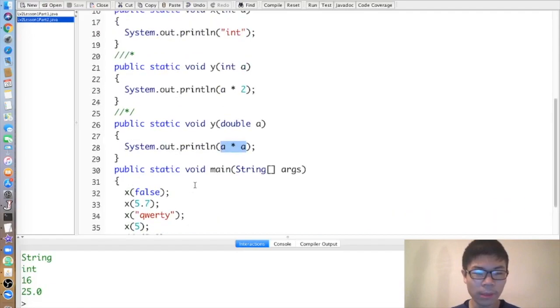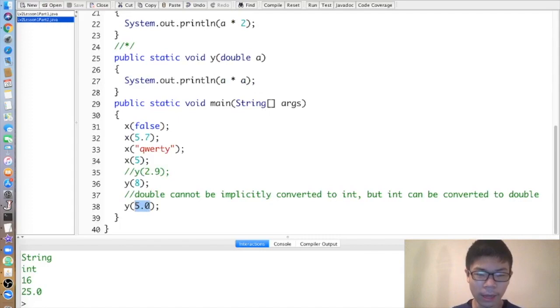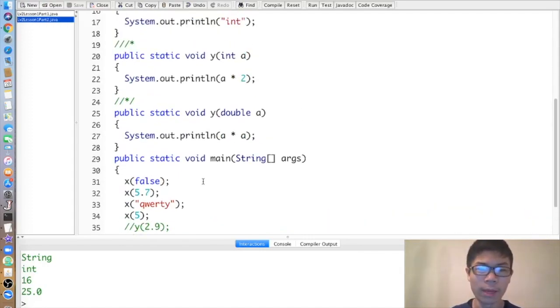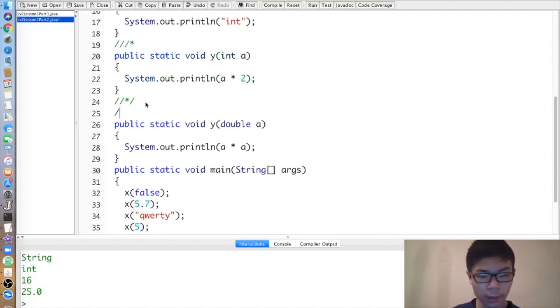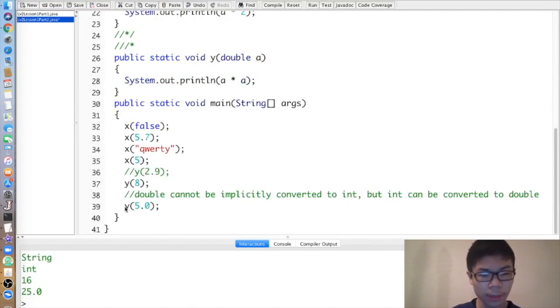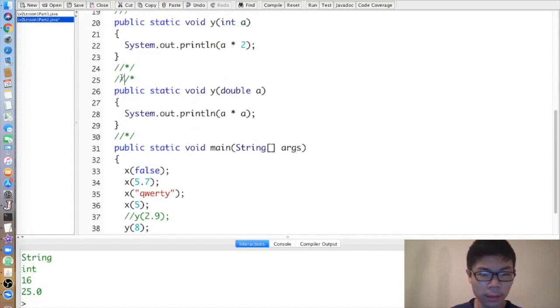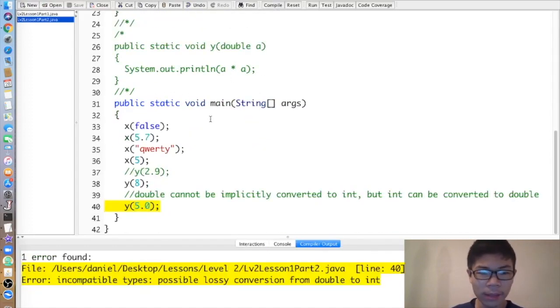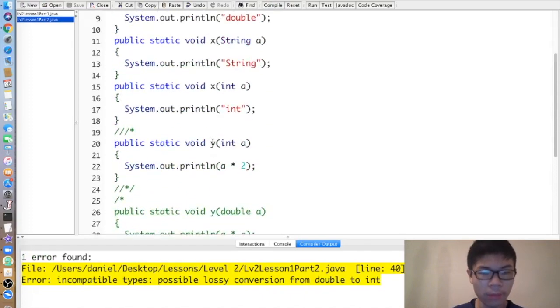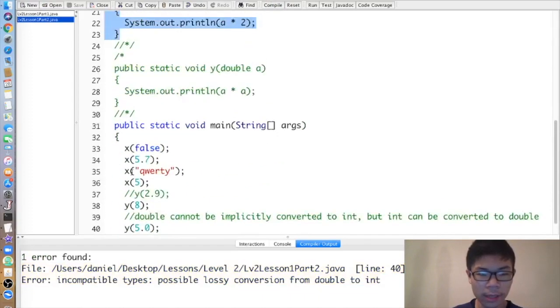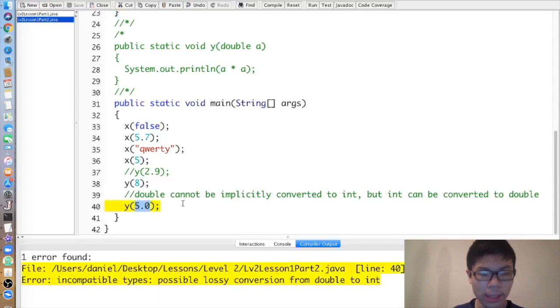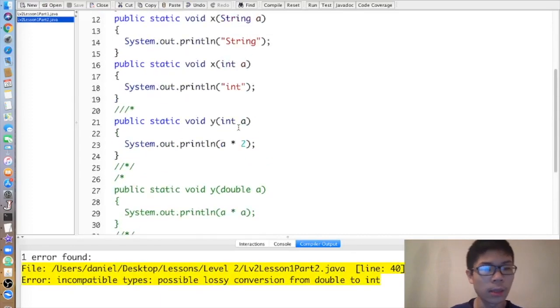Now, why doesn't 5.0 get converted to int? Because I explicitly put it in double format, like so. Basically, in general, a number put in double format, even if it could be an int, is not considered an int. So for example, if I don't even have that double method here, this call won't even work because I only have an int, but 5.0 is not really an int until I convert it to an int. So this doesn't work.